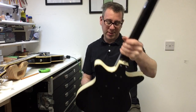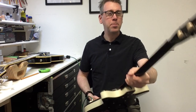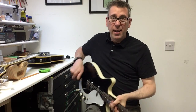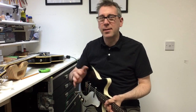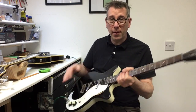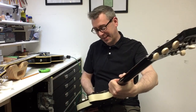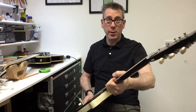The pickup height adjusters are in the back here. Don't see that very often, if ever at all. There is a sort of brass or some kind of metal nut, so that's kind of cool. And the neck is all right. When you're playing a guitar, ultimately you have to have a decent neck, and everything else comes kind of second place. But the cool thing about a Danelectro guitar is, once you get past the idea that it's probably made for about 35 quid in parts or something like that, yes, okay, lawsuits are going to come in now, they're fun. They're really, really fun guitars to play.